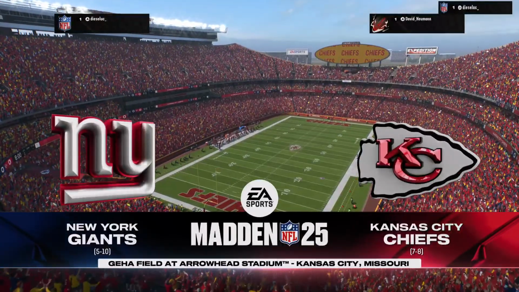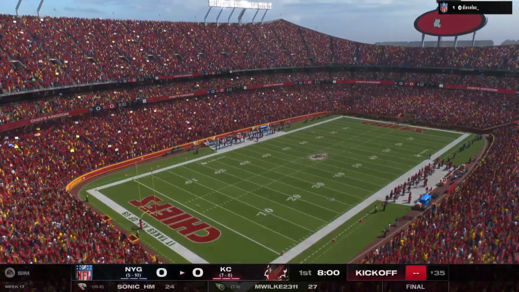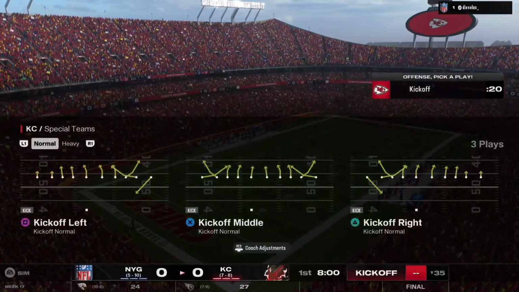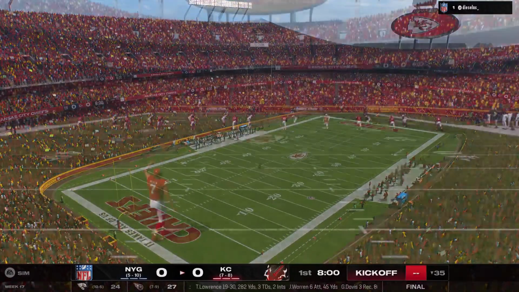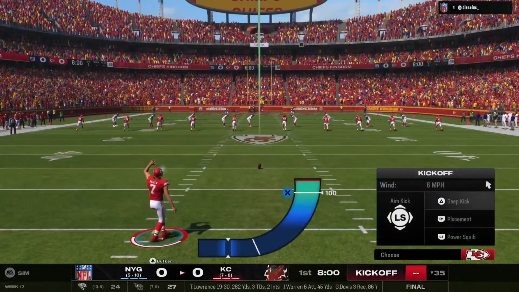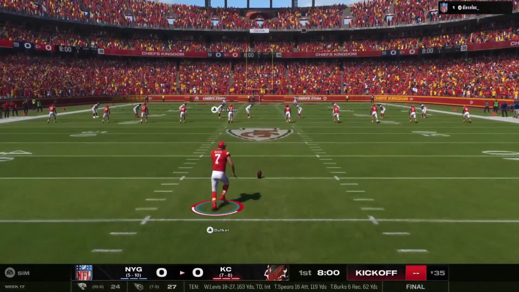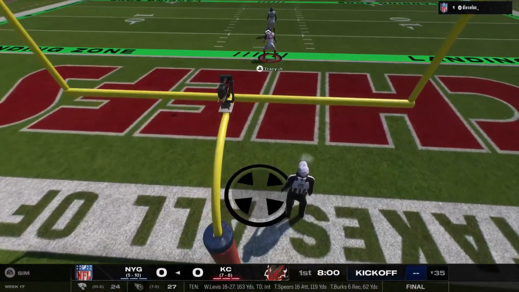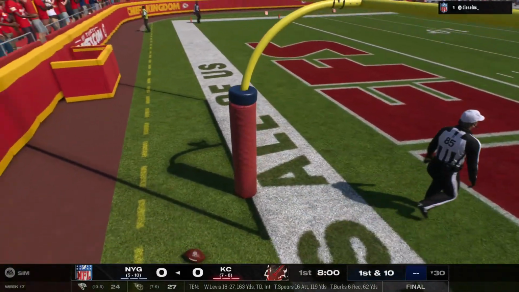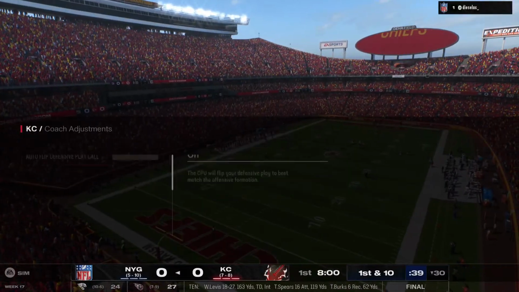We welcome you to the Heartland, 7 miles from downtown Kansas City, GEHA Field at Arrowhead Stadium, for more than a half-century the home of the Kansas City Chiefs. The final 2 weeks of the regular season are upon us, and off we go on EA Sports. And no chance to return this one through the end zone for a touchback.